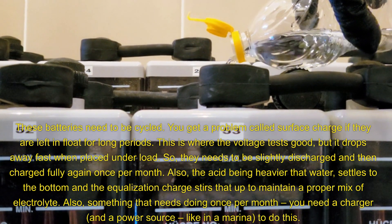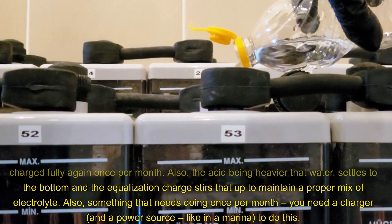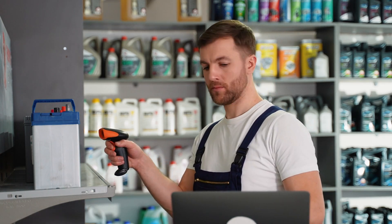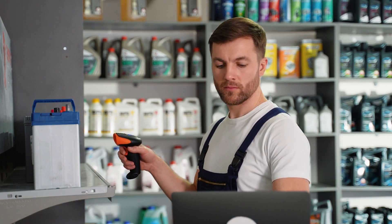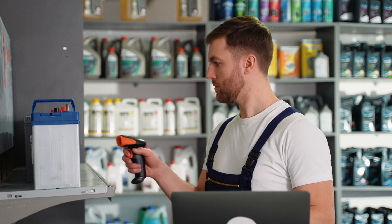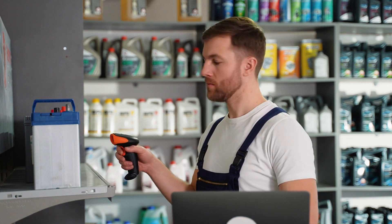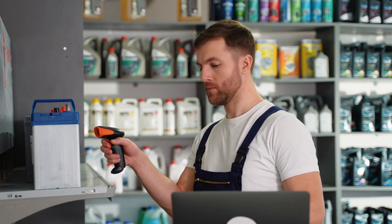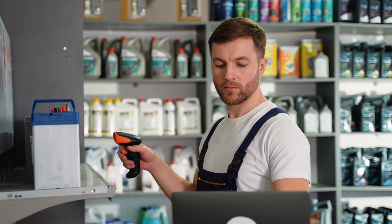You need a charger and a power source, like in a marina, to do this. On a recent sailing forum, people had these things to say about wet cells: 'They take abuse and are cheaper, but need more care.' 'I would avoid lead acid batteries because of all the maintenance headaches — they gas off when charging, they can spill out through the cap vents and need periodic refilling.' 'If you cook one, you are out $90 and not $900.' 'Flooded maintenance is 20 minutes a month.' 'Flooded — easier to replace around the world, more forgiving charging.' 'I have 8x6V wet cell batteries on our trawler. Check them religiously each month — I just pick the first of each month, which makes it easier to do. About every other month I need to add just a bit of distilled water.' 'I would go with the much cheaper flooded batteries because they are much cheaper.'